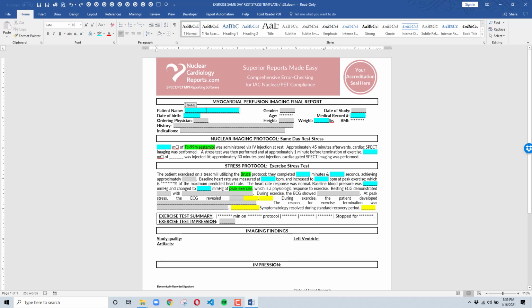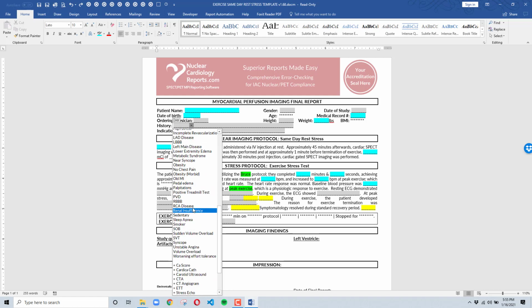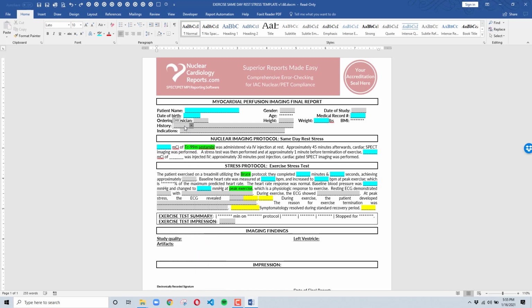So anyway, to fill out a report, you double click in here until the entire name box is highlighted like that. Similarly, with all of these drop downs that have multiple choices, you can also type in anything you want into these boxes if the choice you're looking for isn't there.